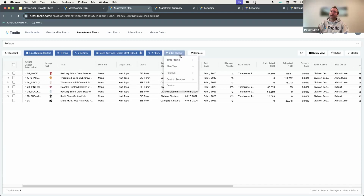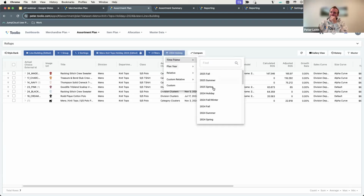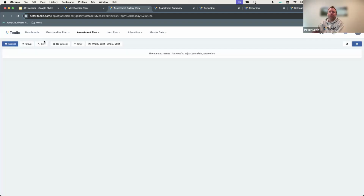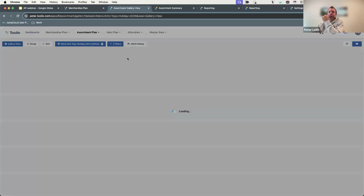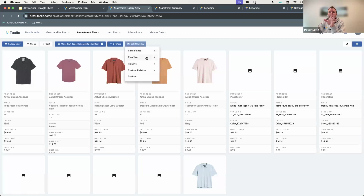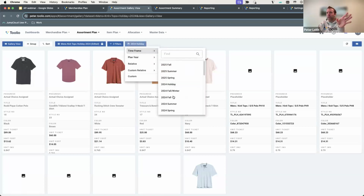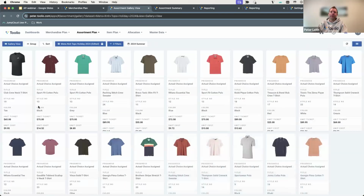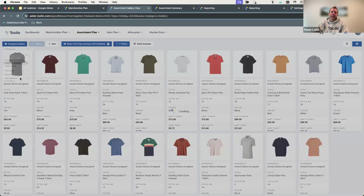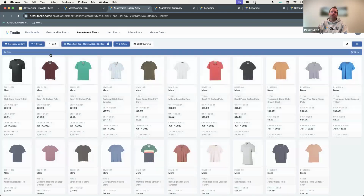Yeah, so the visualization, as we talked about there, is really easy. And if I just go back to my gallery view over here, we can play with some of the views. In the gallery view, we have the ability to not only view the products for whatever time frame, and I'm just going to get a nice pretty one because it's always nicer to see, but I can view all of those products, but I can also control what information is shown over here in this gallery view, and I can control the kind of density of how we want to see it, especially if you've got a lot of products. But I can create different views over here. In this case, it's a category view for summer 2024.